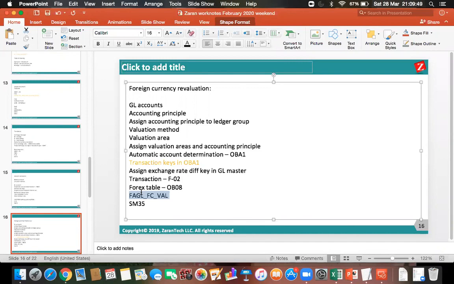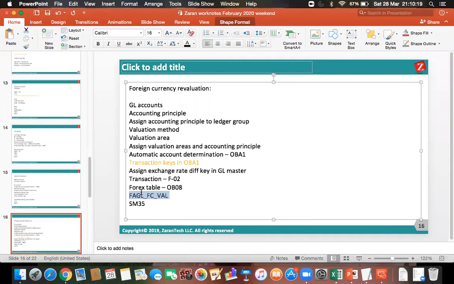So yeah, one more example I'll tell you. One very simple example. The forex table is there, OB08. Most of the companies will be entering it every fortnight, depending upon the volume of the business. Some companies, very large companies, will be entering foreign currency transactions each and every day. Every hour they have to enter. So in those cases, if they keep updating every 15 days, do you think that makes any sense? What is the purpose of having the OB08 table at all?